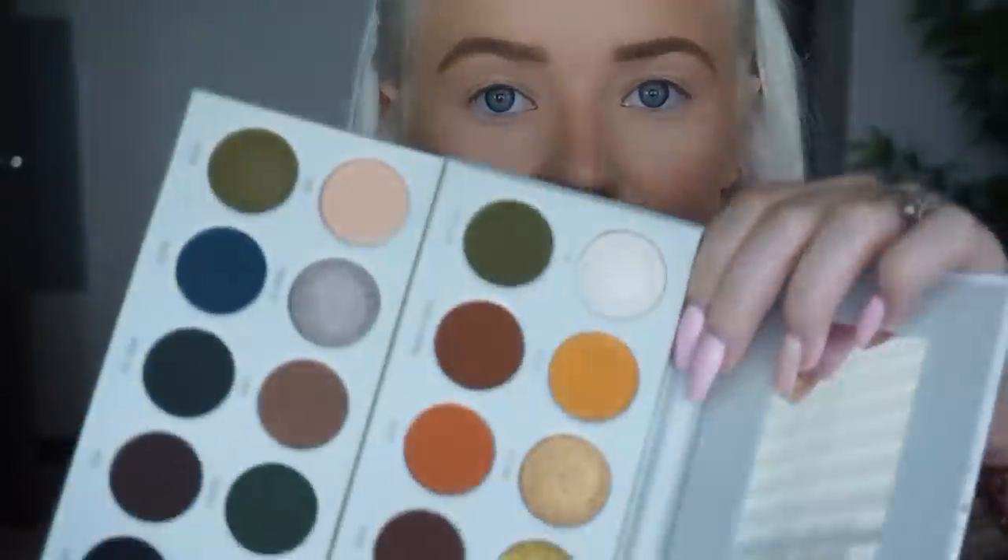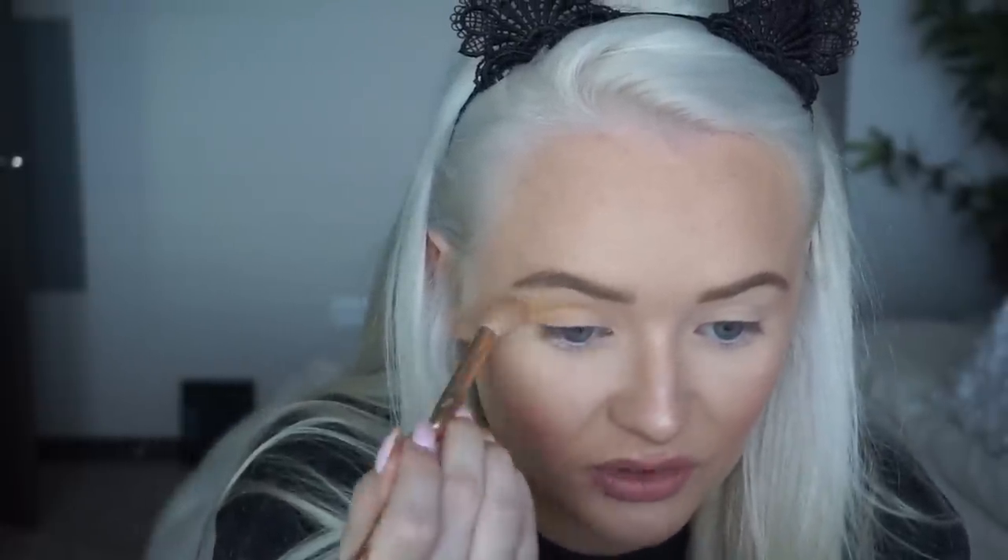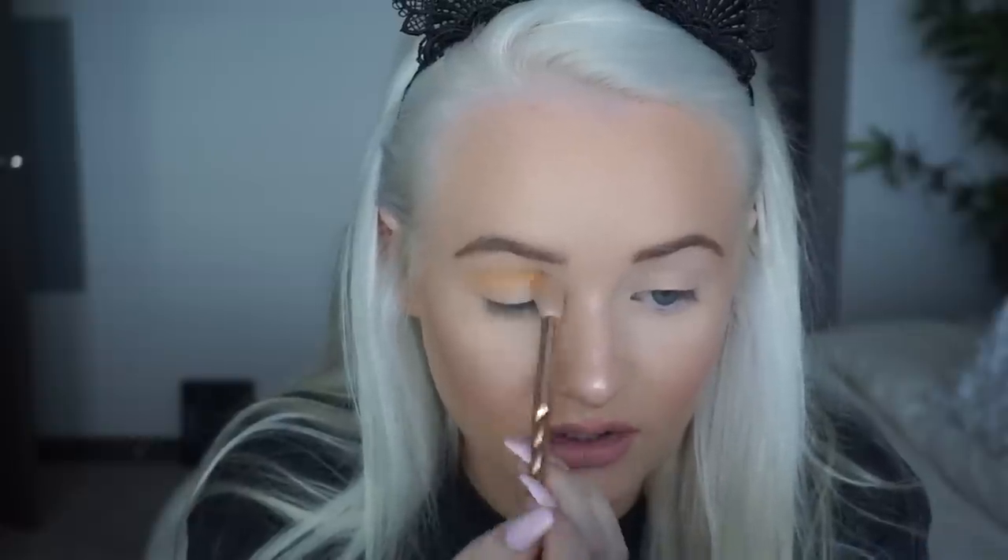I'm going to go with the shade Poof and put that on my lid. So far this is a very good shade — it's pigmented, this is actually what I usually look for in these types of shades. Let's start with Armed and Gorgeous. The shade Coin is speaking to me on a multitude of levels. Potion and Top Secret look very similar. I'm going to go in with the shade Axis — a yellow color. I do like Morphe shades. After her palette came out I've noticed a real change in the quality of their eyeshadows.